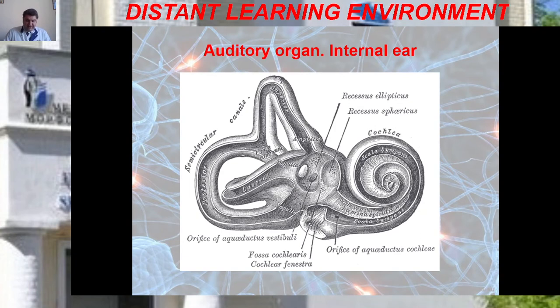Each canal has two limbs which open into the vestibule with five apertures only, however, because the neighboring ends of the anterior and posterior canals join to form a common limb. You may see this part here, termed the crus commune. One of the limbs of each canal, before joining the vestibule, forms a dilatation called the ampulla. An ampullated limb is called crus ampullare, and a non-ampullated limb is termed crus simplex.